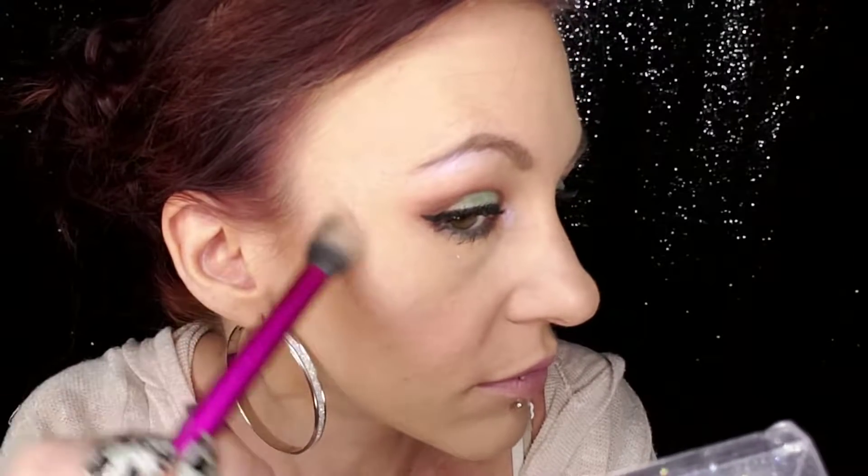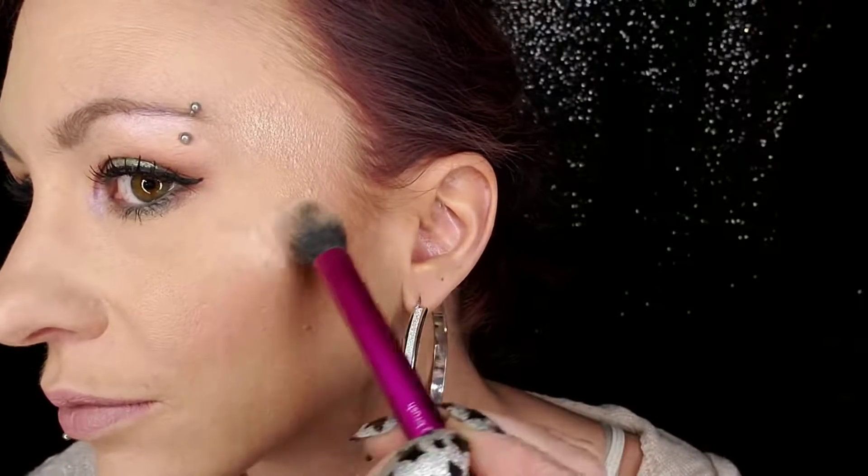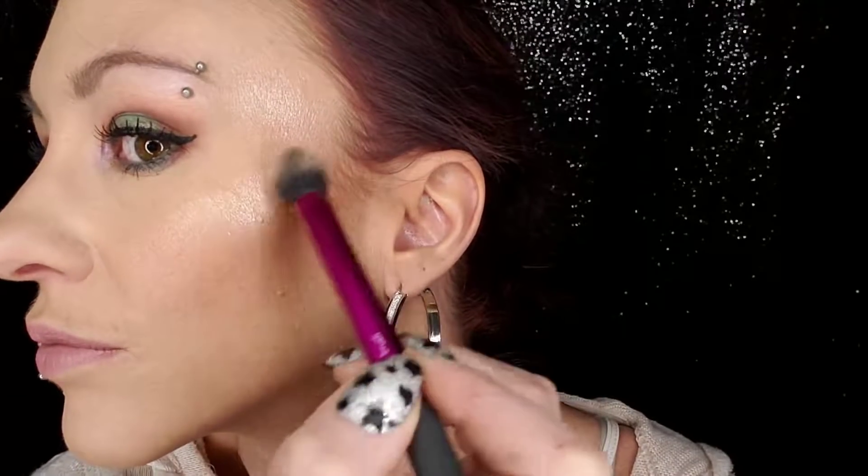I'm craving a little bit of sparkle to go with this today, so I'm going to pull out the Fenty Beauty Diamond Bomb in How Many Carats. It is a beautiful highlight. I'm going to take some of that and start applying it — it is stunning. Let me see if I can get the camera to pick it up. It's beautiful, it really is.